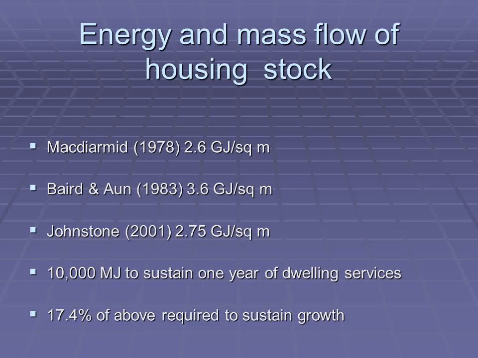I estimated that it takes 10,000 megajoules to sustain 1 year of dwelling services provided by each dwelling within a housing stock after adjustment for economic depreciation of dwelling services. A substantial proportion of that energy flow, 17.4%, is required to sustain growth of the housing stock. The full benefits of this proportion of the energy flow is realised in the distant future. But if the housing stock undergoes continuous growth, then the energy flow to sustain growth is a constant cost.